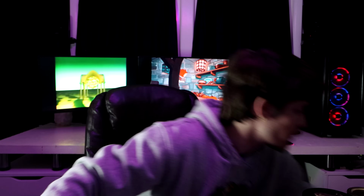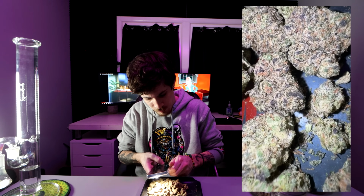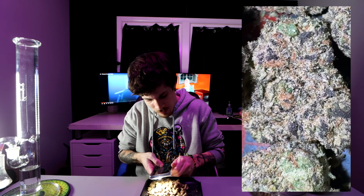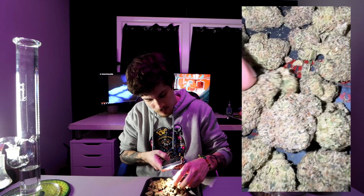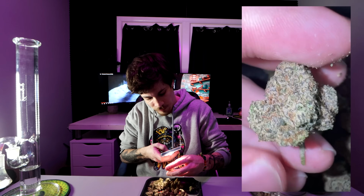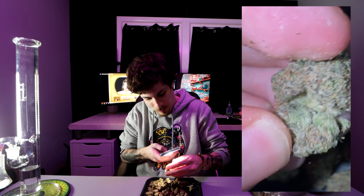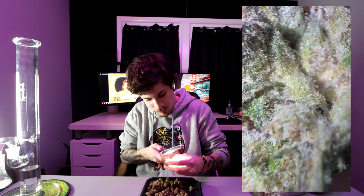Let's do looks first because I know you guys are dying to see this, so let me get my phone for the good old close-ups. So first look at the unknown strain, but the strain that we know it's runts. Looks pretty frosty, pretty caked up. You can see that the nug size is not too big, but they're decent. The nugs are very, very fresh. If I can try and break one up, it's a little hard with one hand. But it has a nice snap to it.